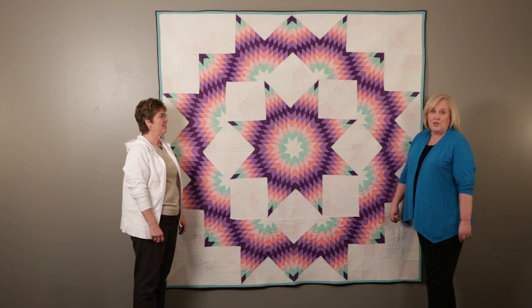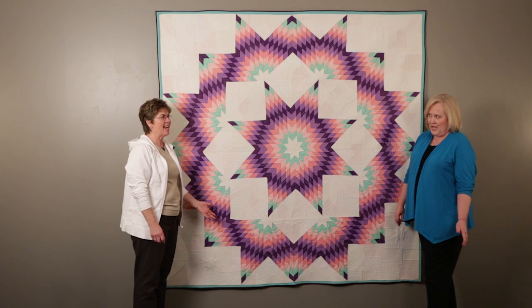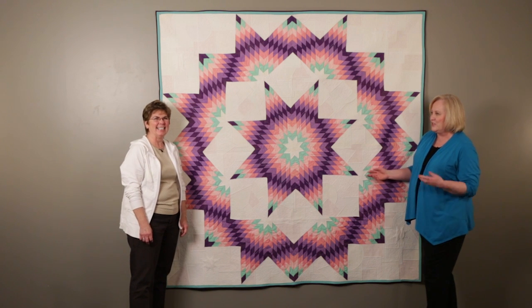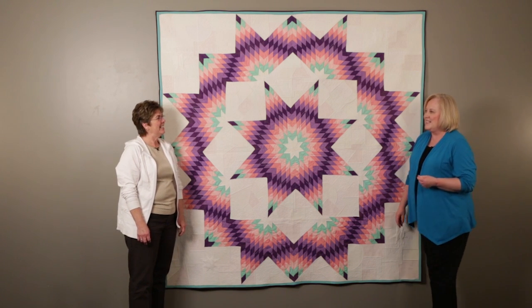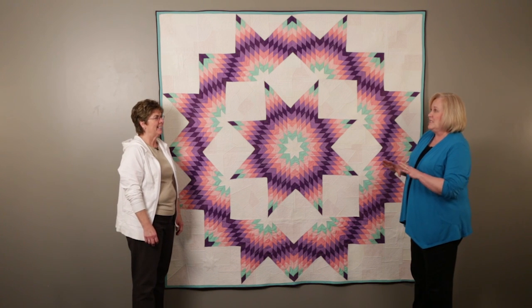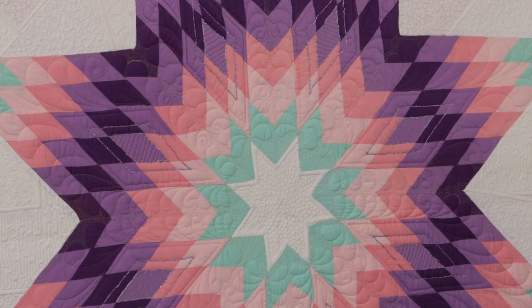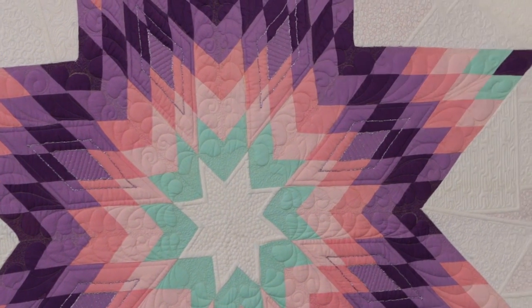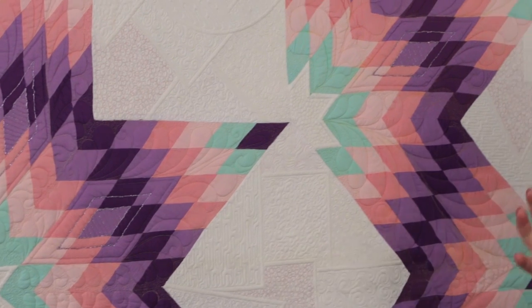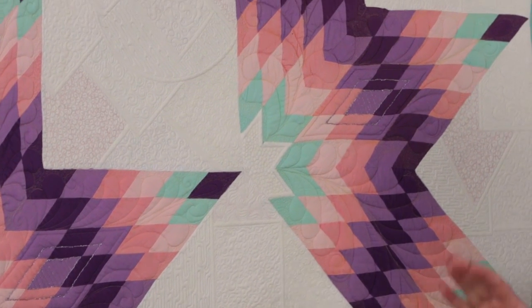Our quilt is called Supernova — or Novae? It's Amy Van Gerp, and she's from Canada, so we're not sure how she says it. This quilt was quite a challenge for her. It had fullness where it shouldn't have fullness, and she had to unpick — or she called it unseam — the outside border, to bring it in and make it unwavy.